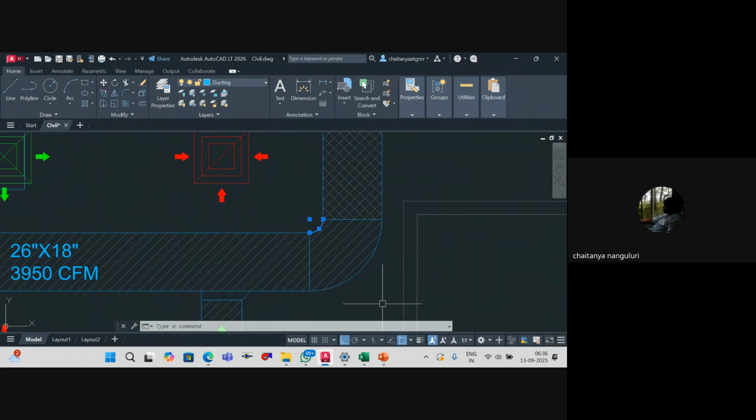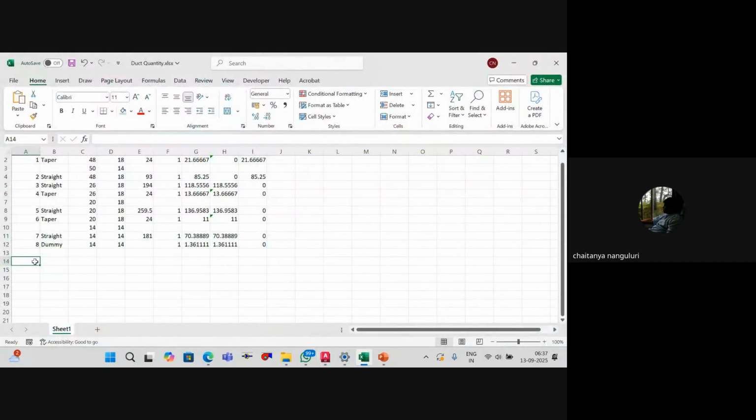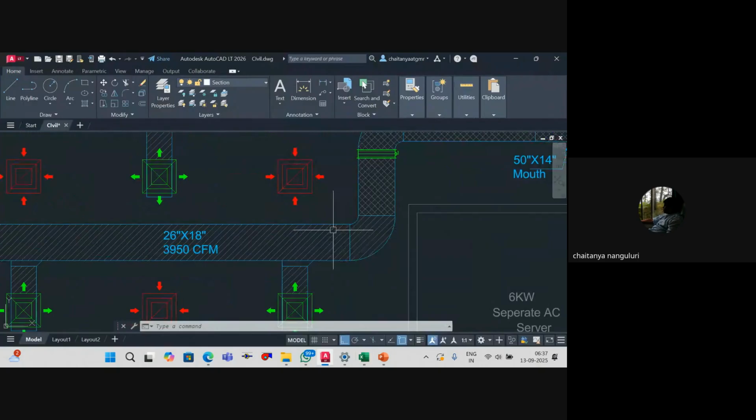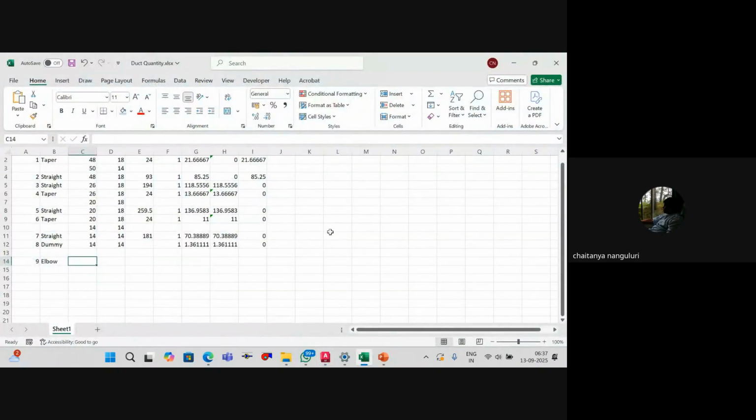So what we'll do here is test our hypothesis again, because I really doubt this formula. We'll test it once, using basic geometry also to check whether what we have done is correct or not. Let's calculate it over here. Elbow. The width is 26 and 18. 26 and this is 18 inches.